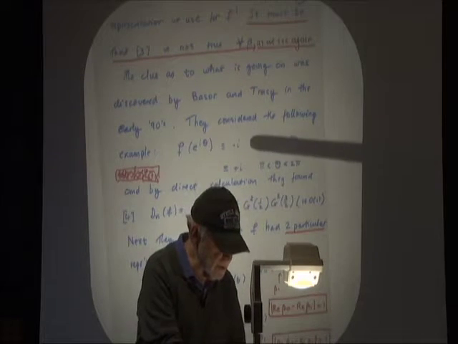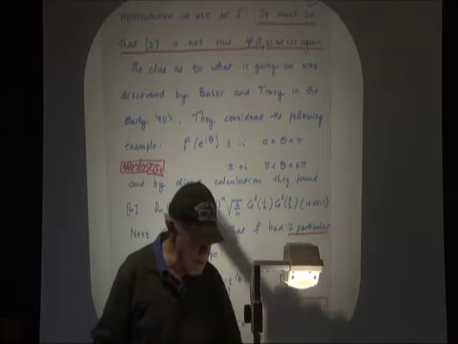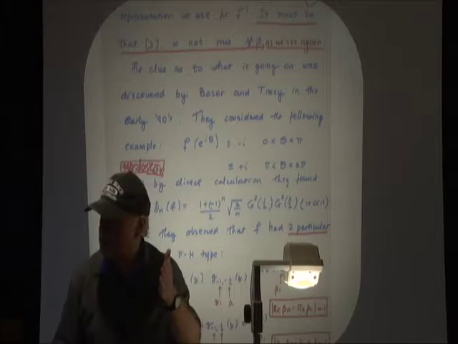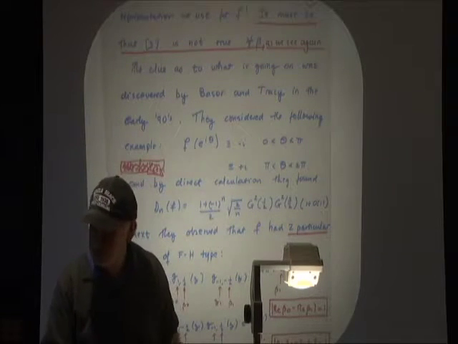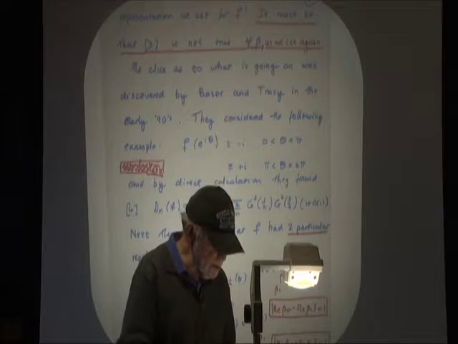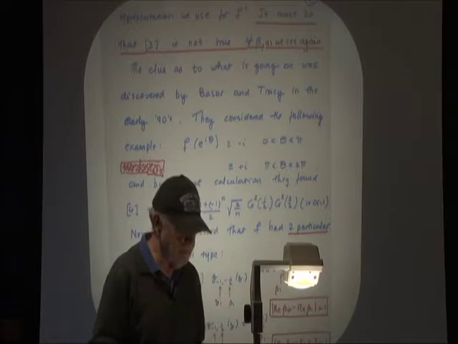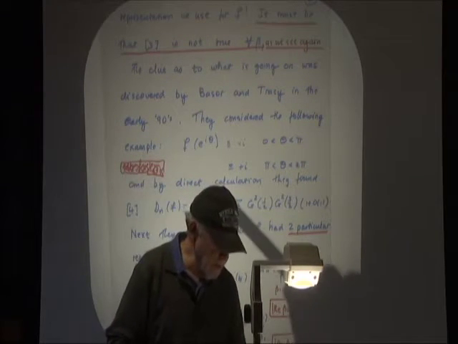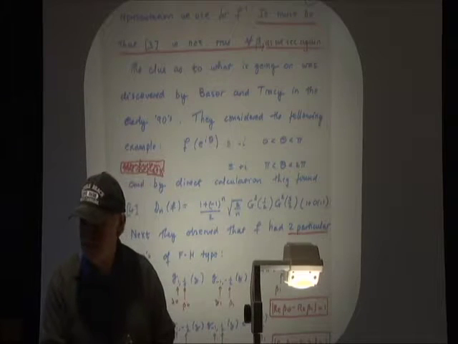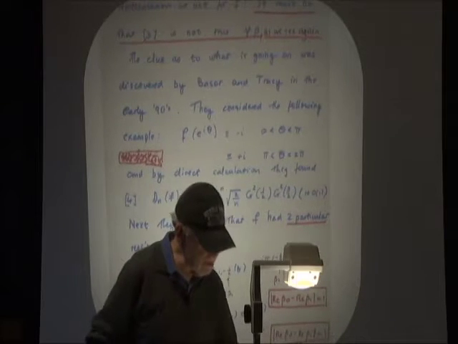So I want to go back to this example. You remember we had minus i up top and plus i at the bottom. It's very similar to that problem phi t we were looking at. When you put t equal to 1, you'll get this. Then by direct computation, they showed that the asymptotics of D_n(f) looks like this. In particular, if n is odd, it's just 0. When n is even, it's just 2.